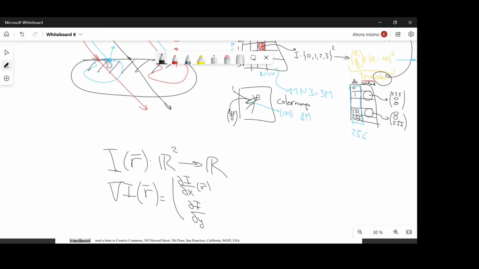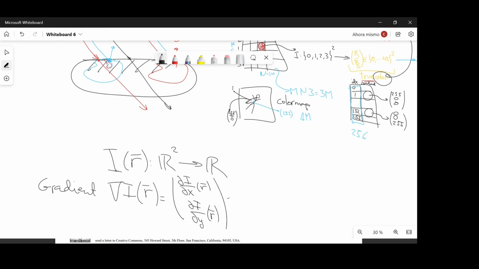and the derivative with respect to y. I told you, thinking of images as continuous functions is very useful. They are only continuous in the real world, but in the computer, it is also mathematically very good to think of them as continuous functions. So this is simply the gradient. This is the gradient function. This is the gradient of the function. And this is a vector.